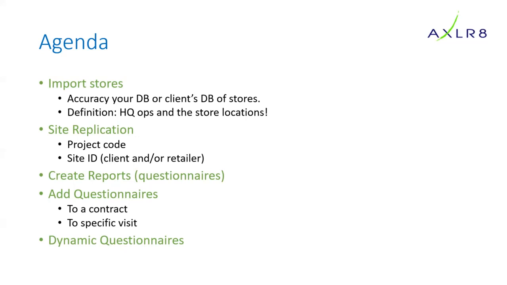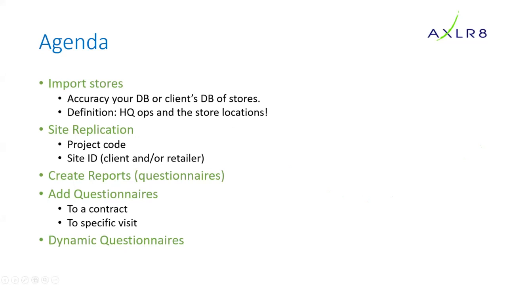The various questionnaires you would add are: 1 to the whole contract, then to a specific visit, so we can have these session questionnaires. So some visits get 1 questionnaire, so it could be that Tesco Metros get 1 questionnaire, but Tesco's with a large cafe that are Tesco Extras get another questionnaire. And then also there's a thing called dynamic questionnaires, and they're the questionnaires where you stand on the street corner and as many people pass you, you can ask them what they think of a particular program, or whether they watched a particular advert and they have brand recognition for something. So I'm going to leave that agenda up as I just pop through things.